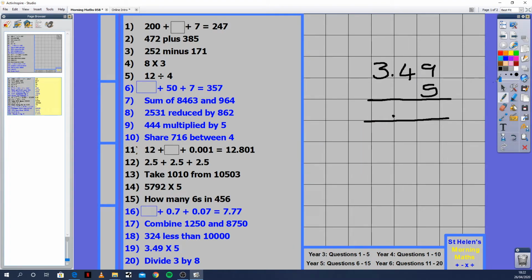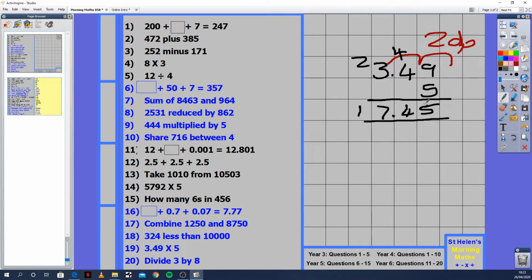So as you can see over here, I always say to my children, when you're doing multiplication with a decimal number, 1, 2, there's 2 decimal places. And you can either add it later or you can add it now. I'm just going to put that there now because it will be 2 decimal places. 5 times 9 is 45. And you're going to put the 4 there. 5 times 4 is 20. 20 plus 4 is 24. 2 goes over here. 5 times 3 is 15 plus 2 is 17.